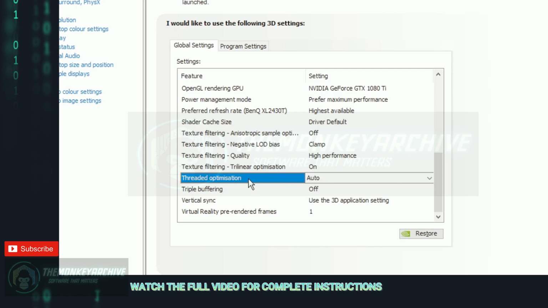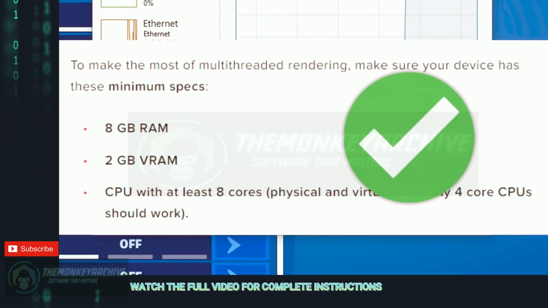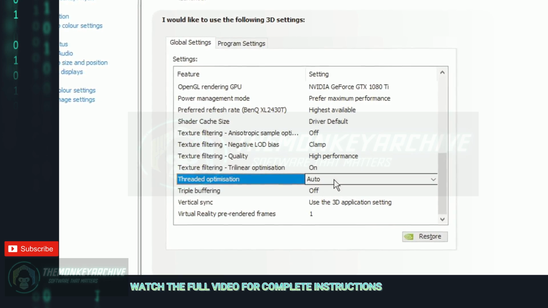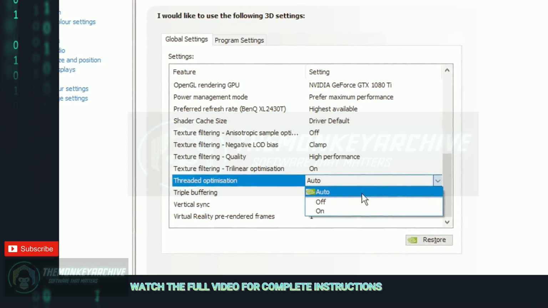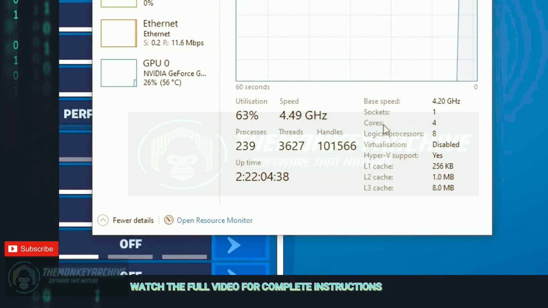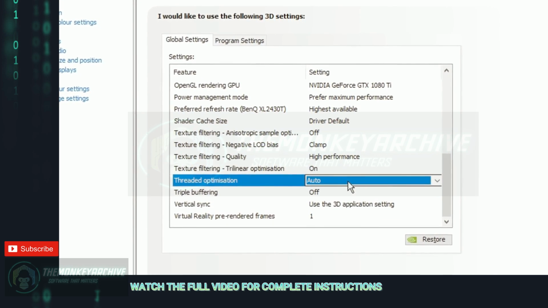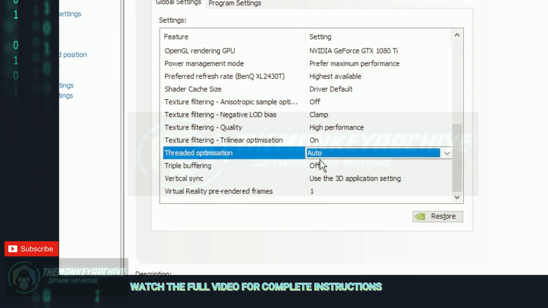Threaded optimization, this setting allows you to control the use of multi-threaded optimization for games on systems with multiple cores/hyperthread CPUs. I recommend using auto, as what this will do is it'll allow NVIDIA to decide automatically if it will benefit you or not. The general rule of thumb though is it probably will benefit you if you use 4 or more cores on your CPU. So basically, if you've got a somewhat modern CPU, you should definitely use it, but again, I would recommend using auto.